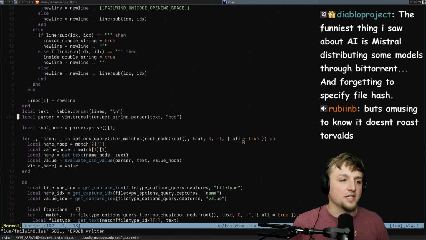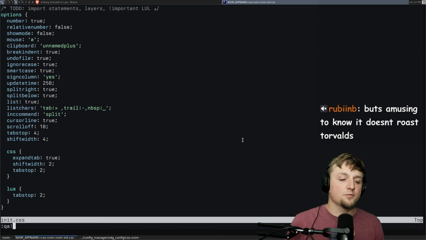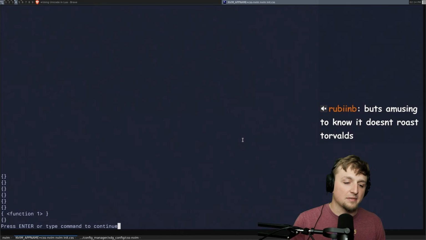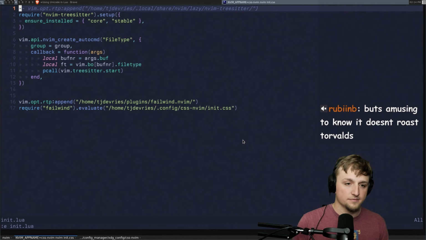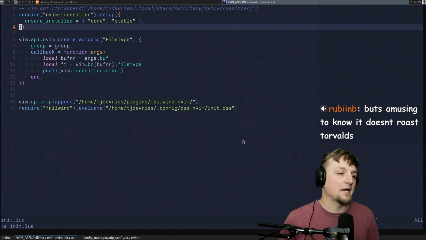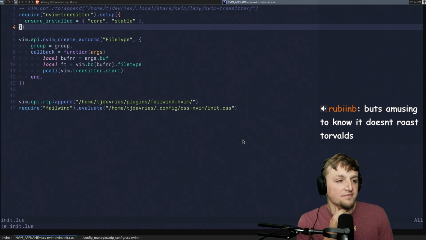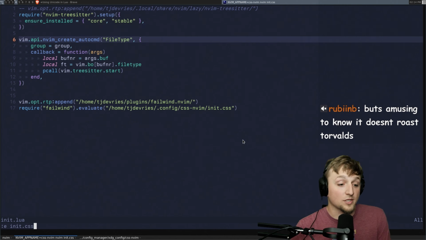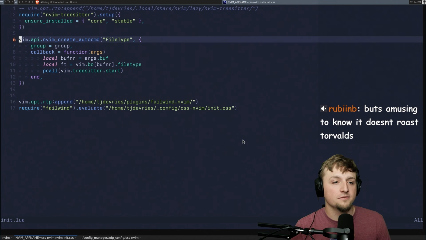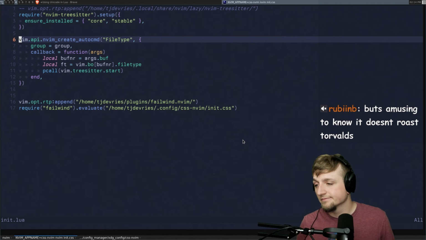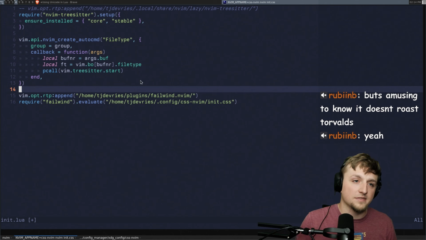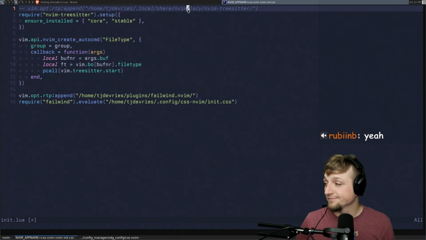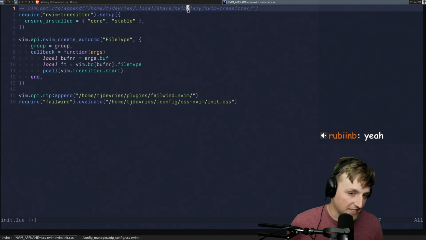It's amusing to know it doesn't roast Torvalds. My guess would be they hard coded that. That's what I would do if I wanted it to go viral: I would put it in the prompt. Like the best AI, and it turns out it's just an if statement again.